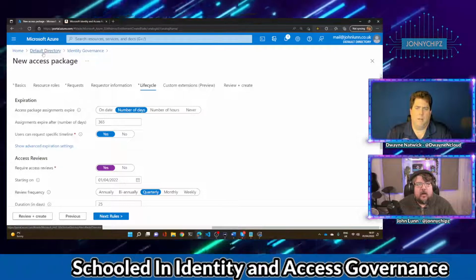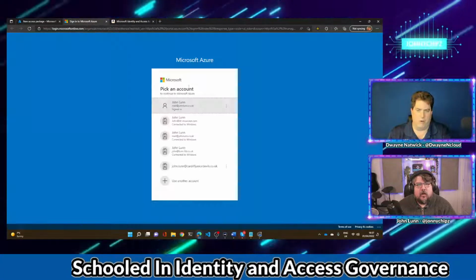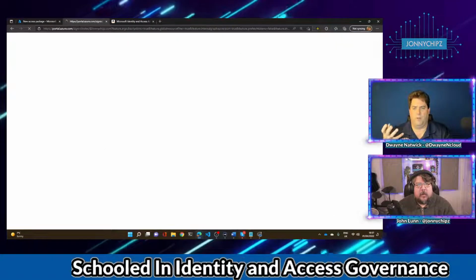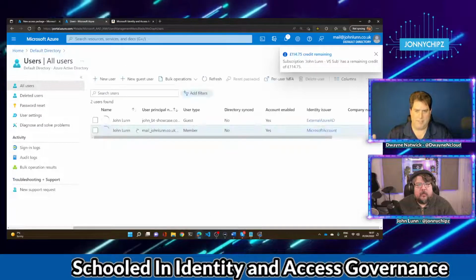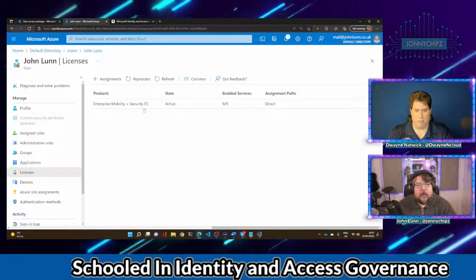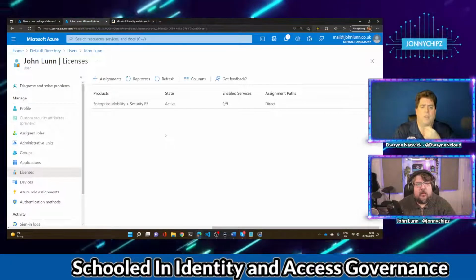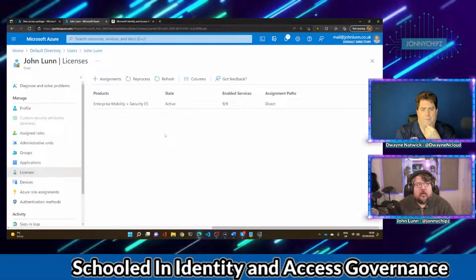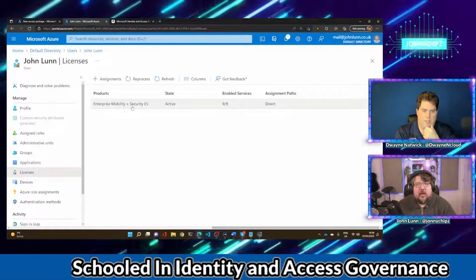You can, but again it's similar to PIM, where there is a ratio. If it's for the people that are governing and managing it, those are the people that need the license, not necessarily the people that are joining and are part of that group. So if you've got E5 or you've got a P2 license, you've got what you need.